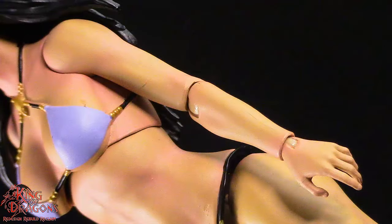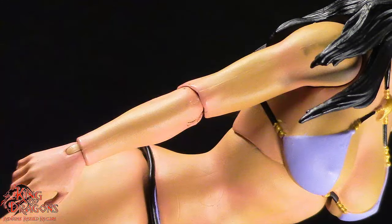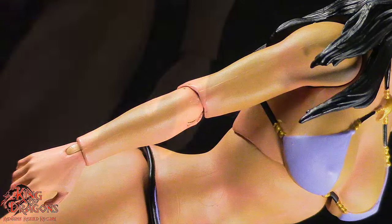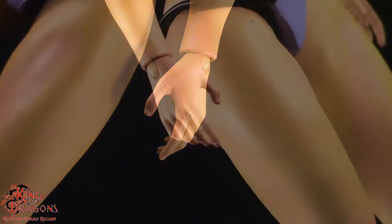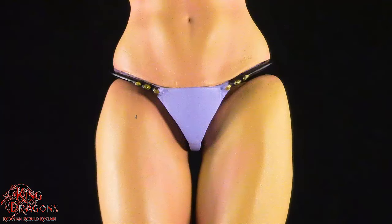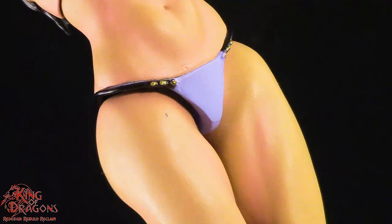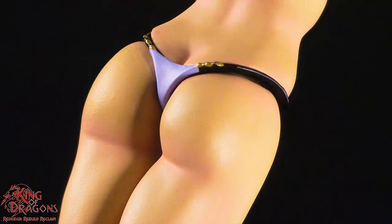Her arms are bare and don't have any accessories, but they are still sculpted nicely. That painted detail carries over here where the highlights and low points have some really nice shading and detailing. They even went as far as to sculpt her fingernails on every single finger. Tigra's bottoms are very revealing but are still done in that nice lavender color, with gold painted accent parts that look really good and black straps from front to back painted nicely.